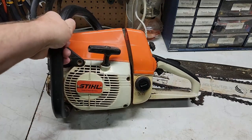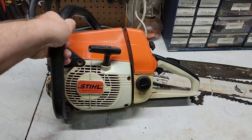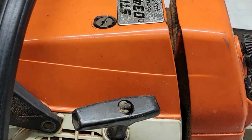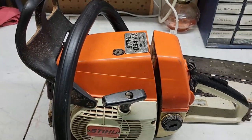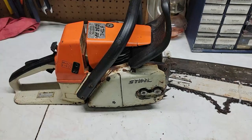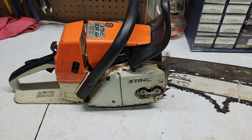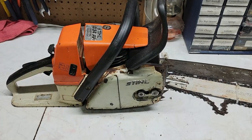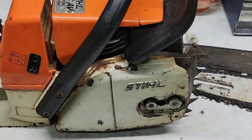This is an oldie. You know how you can tell it's old? Because it says made in West Germany. This saw is actually from 1986. And the problem I'm having with it — does your chainsaw leave a puddle? Well, this one is. So I think I know what's wrong with it, and we're going to get into it and start dissecting it.